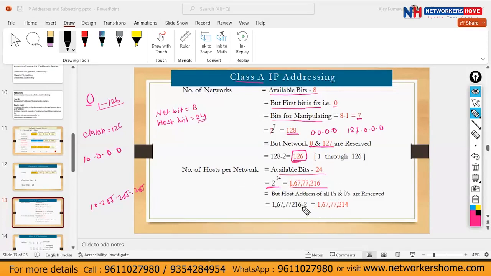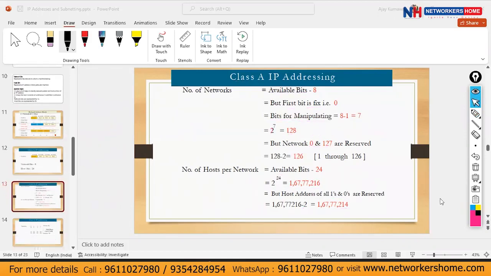These two we cannot assign, so we have to reduce these two also. The usable IP addresses will be whatever number comes minus 2, because we have to reduce the first and the last address. The first address is reserved for the network ID, the last for the broadcast address. Or, to write it easily, 2 raised to power 24 minus 2. This is it. Clear about class A? You can note it down if you're not. I have already shared this presentation in the drive, so you can check it later. Any doubt? Similar calculation will be there for class B and class C also. Let me know once done.